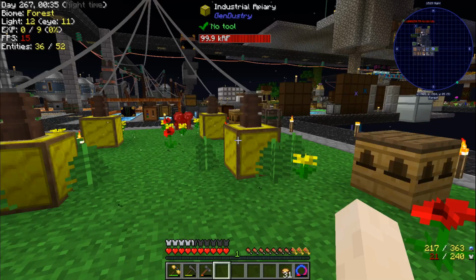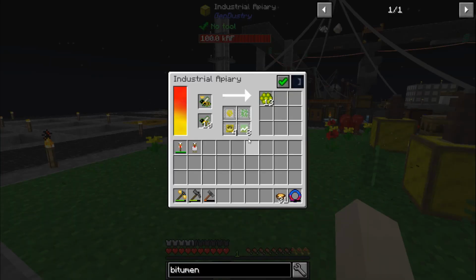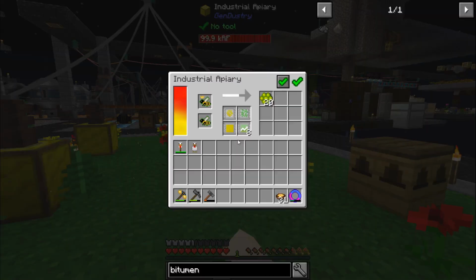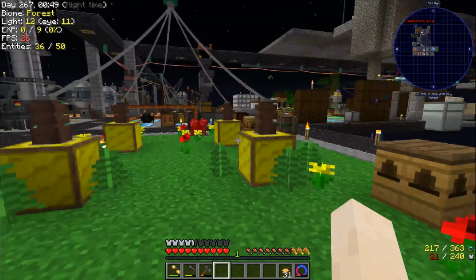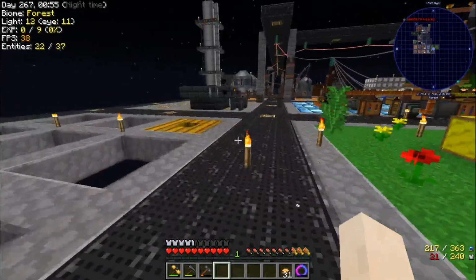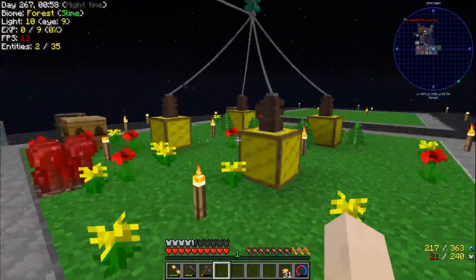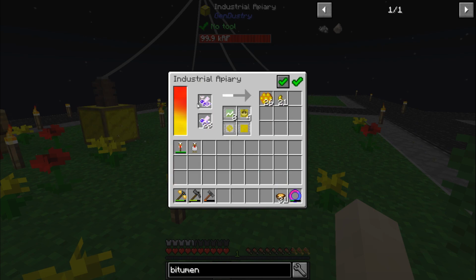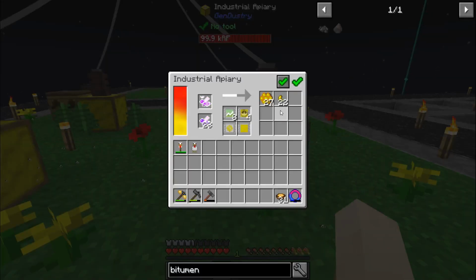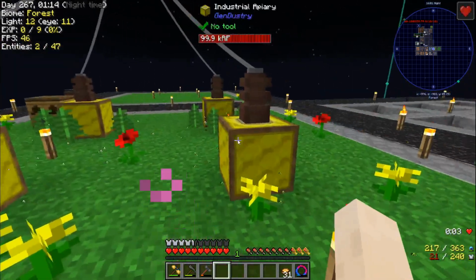And the point of this is to see, is it going faster with 4 lifespan upgrade, or is it going faster with working at night? I'd say at 20 to 13, it seems fairly better this way, but we'll let it go for a little bit more. On this side, I placed the industrial apiary with the Imperial Queen to get the royal jelly, and the one with the Industrious Queen to get the pollen cluster. So 20 to 22, these seem to be working fairly well.